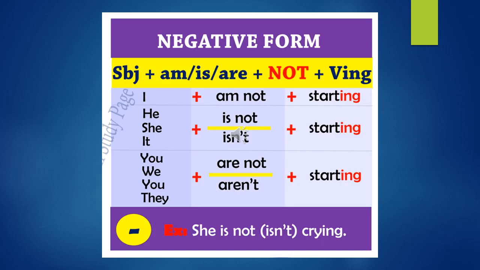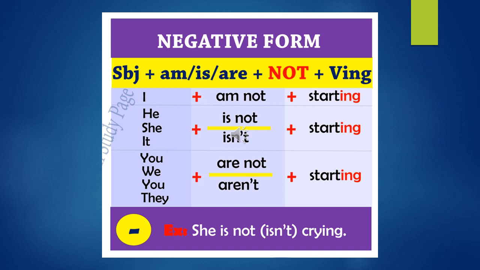All right, here's a similar slide to the one that we saw with the positive form of present progressive. And nothing here is new. In the negative form, and negative doesn't mean bad, negative just means the not action. So instead of I am running, I am not running. And really, it's best to try and use am not, is not, are not.